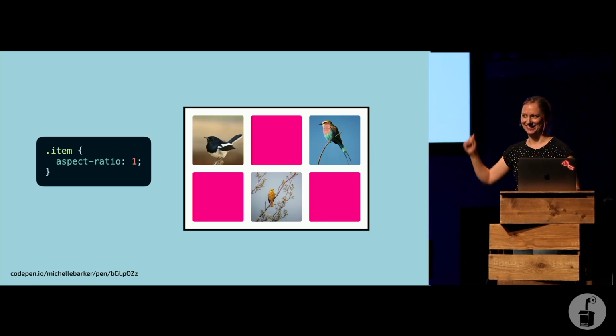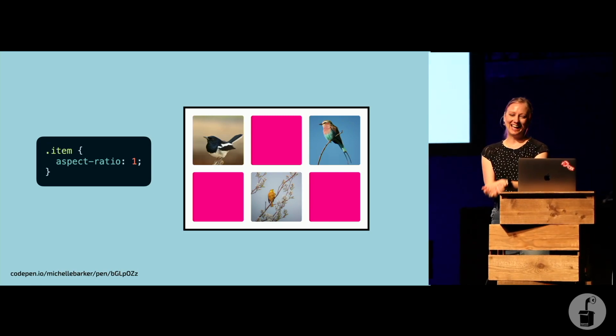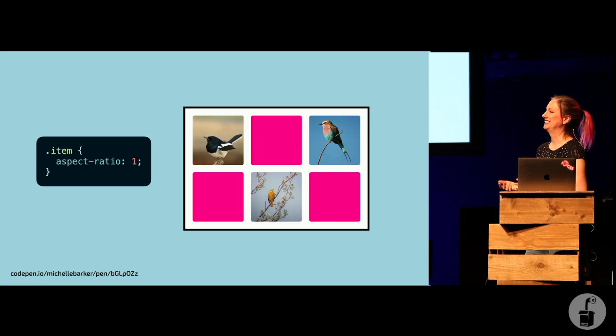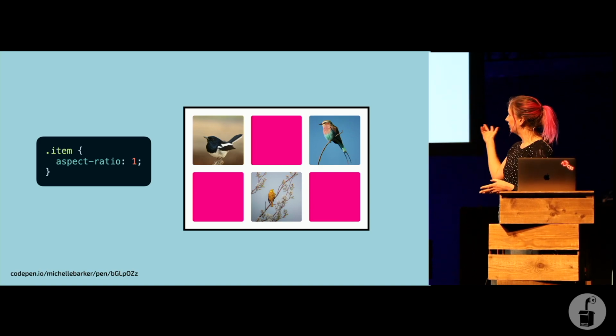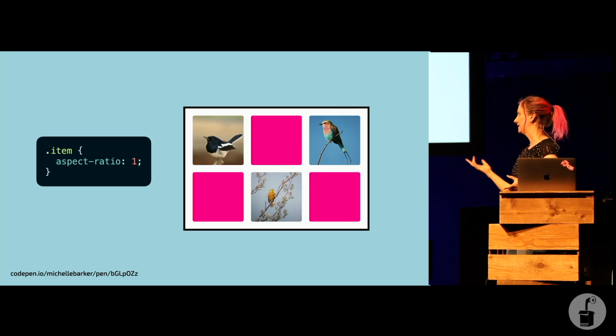Yay, cheer for aspect ratio. And it works great with our flex and grid layouts too. Especially if we combine it with object fit when working with images, for instance. Each of the items in this grid has an aspect ratio of 1, making it a square.